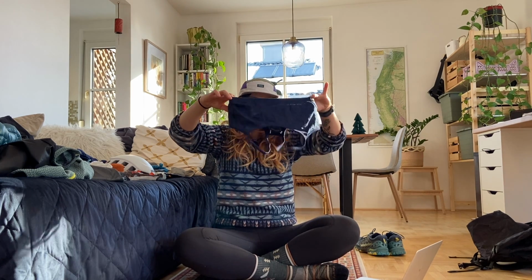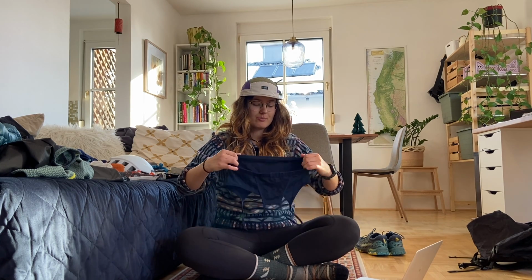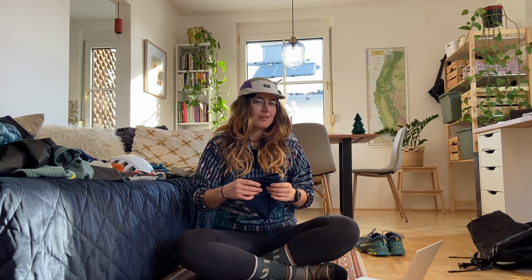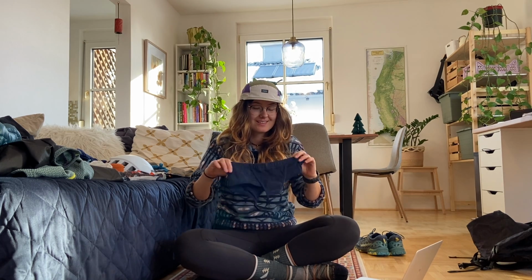I have this extremely thin sports bra that is made of merino wool, and it is really like a low support bra. So if you have big boobs, this will not really be nice for you. But for me personally, I never wear a bra at all, and I would go completely braless if I could on a hike. But the problem is that as soon as I take a break, I take my shirt off. So I have to wear a bra when I hike, and this is the bra. It is not extremely durable because it's wool, so you might have to replace it after a thru hike.